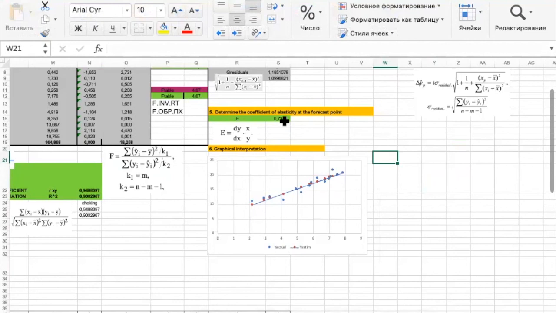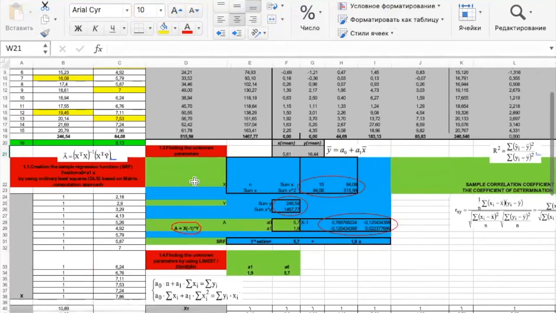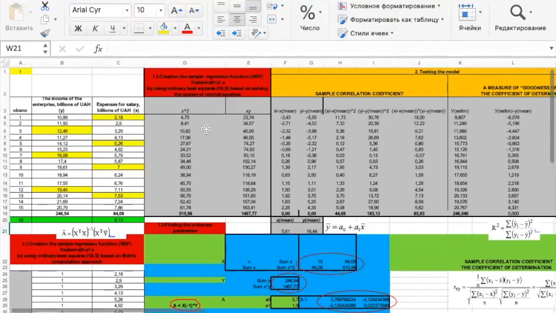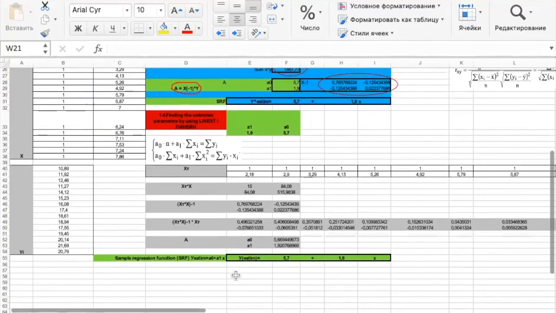So in this way we can make conclusions. First, we know how to create a regression function. For this we use the OLS method and three approaches: the matrix approach by using this formula, also we can solve the system of normal equations, and also we know there is an easy way to define our unknown parameters by using a function in Excel.